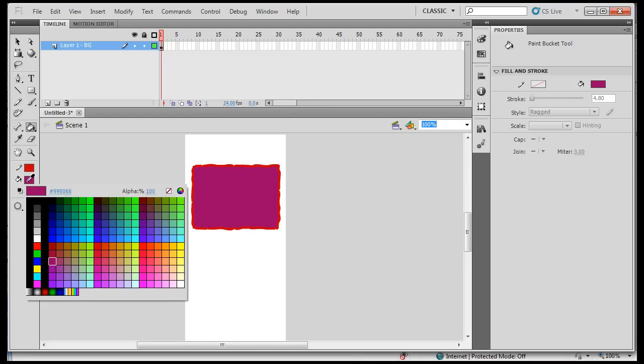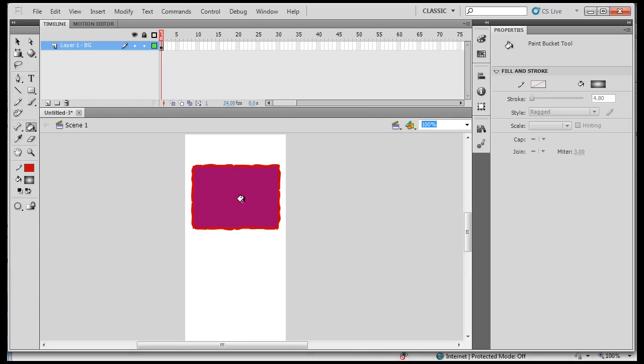Also, in these fills, you've got some gradients here, radial gradients and linear gradients. So radial gradient, you click and drag, and you get this radial circular gradient. For a linear gradient, you also click and drag, and you get a gradient. If you drag a lot, you stretch out the gradient. If you drag a little, the gradient is a much narrower transition, or not as much of a transition from white to black in this case. You can also make your own gradients, and I'll be showing you how to do that in future movies.